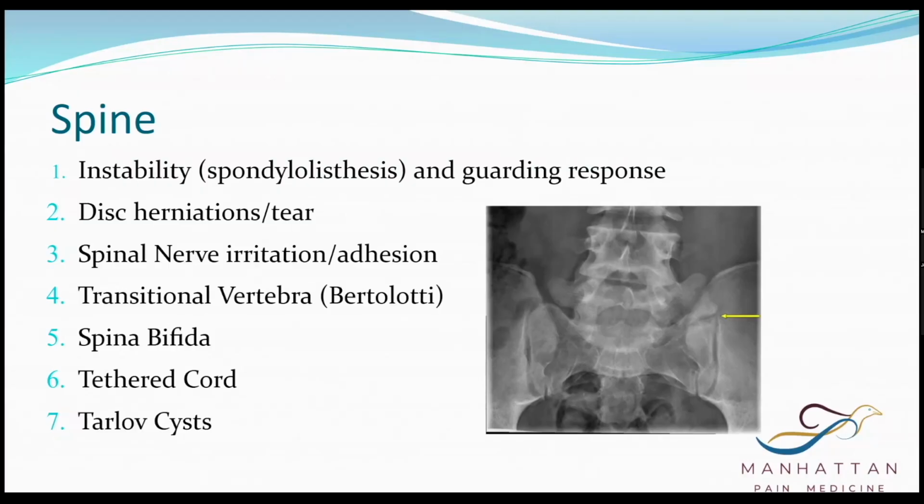So spinal instability, disc herniation, spinal nerve irritations, adhesions from those nerves, that happens in the normal population, even without EDS. It's more common with EDS, just because the ligaments that hold everything together are stretchy and they're easier to be injured. Transitional vertebra, such as the Bertolotti syndrome, which you see over here with the arrow, shows an area of pseudo-articulation. This happens in 36% of the population, doesn't always cause pain. It causes pain from rubbing. And of course, if there's more mobility in the area, there's more rubbing. If there's more rubbing, there's more pain. So we tend to see Bertolotti more often as a pain generator in people with underlying hypermobility.